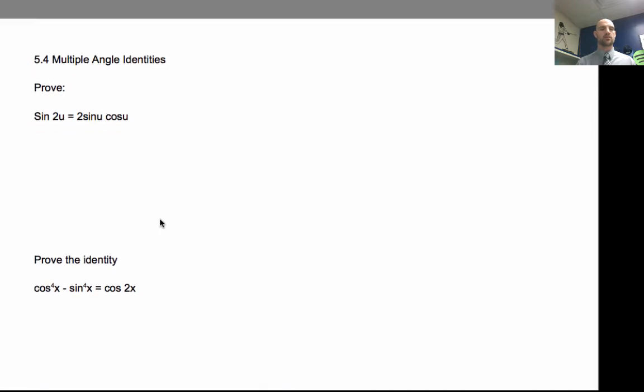Back. Today we're going to talk about multiple angle identities. So I've got my notes up here. I'm actually scrolling down to the bottom because I'm going to have you add something to your formulas sheet. You've got this formulas sheet, and we're going to add 3 formulas, and they're going to go underneath the heading, what am I going to call them? Power reducing identities. So now on your sheet, power reducing identities.